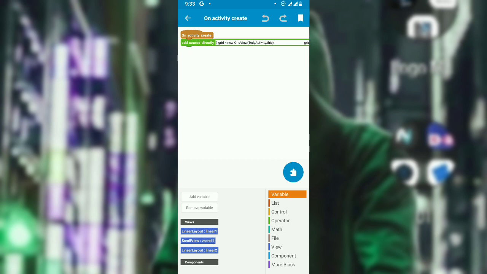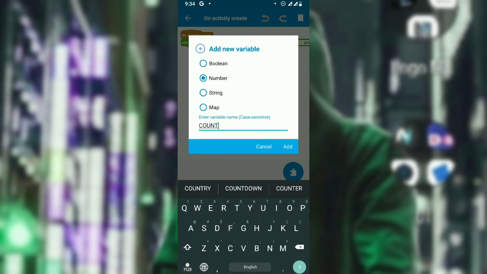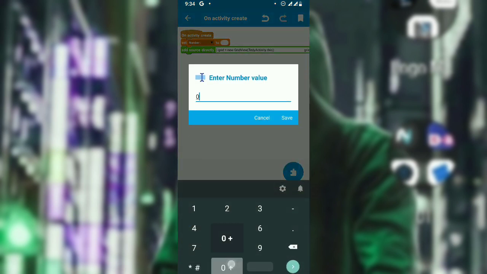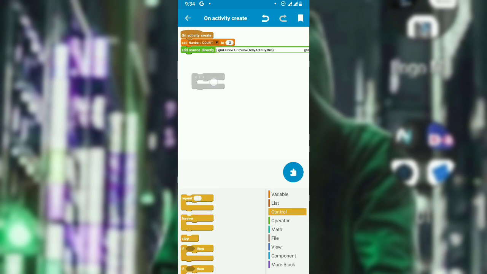Now let's go to the coding, and we are going to put a list. We are going to put numbers like 1, 2, 3, 4 up to 200, and for that I'm going to create a variable called count, and the count should be 100. No, let's start with 0, and a repeat block. Make sure the source code is at the end. Every time the source code should be at the end.